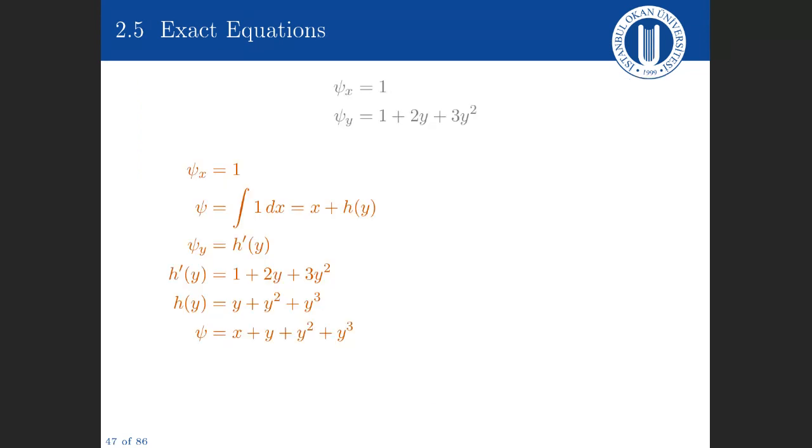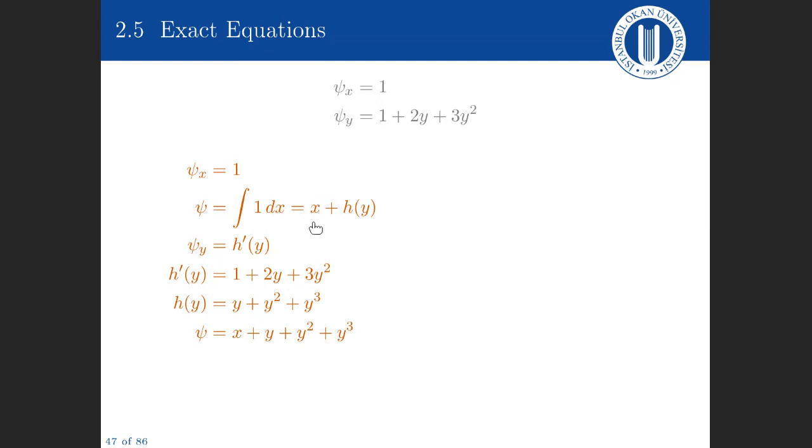And I'm just writing the bare minimum. This is not a perfect answer. I'm not giving all of the details here. If you write an exam answer like this, you're not going to get full marks. Just writing the bare minimum. I'm starting with the first equation. I'm starting with psi x is 1, and I'm going to integrate it.